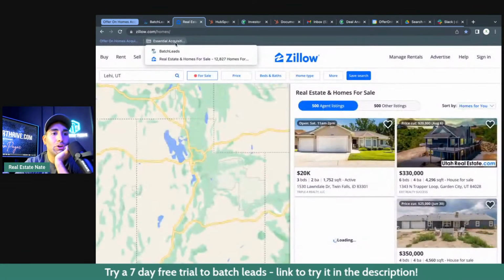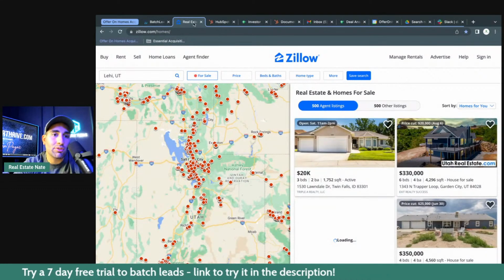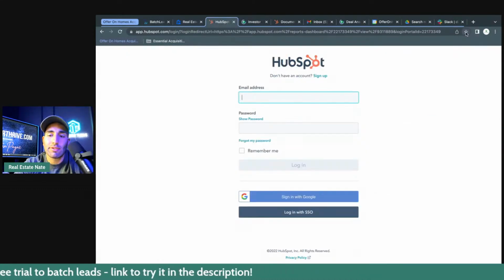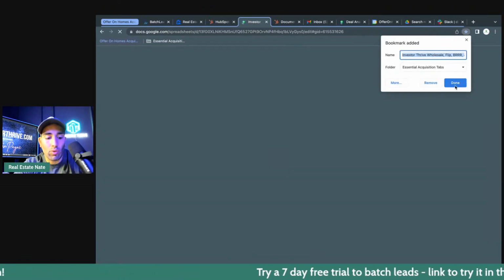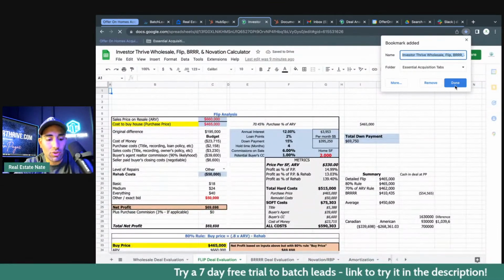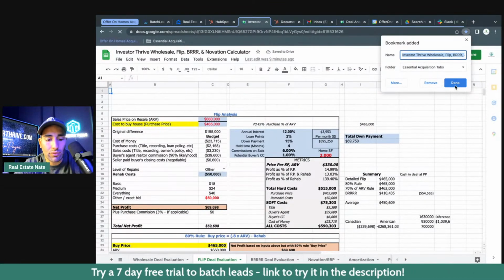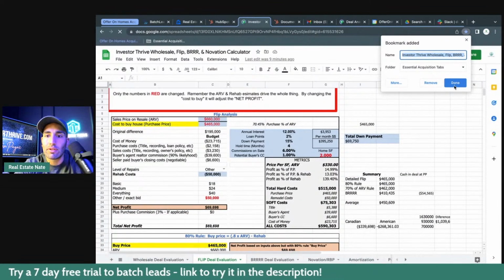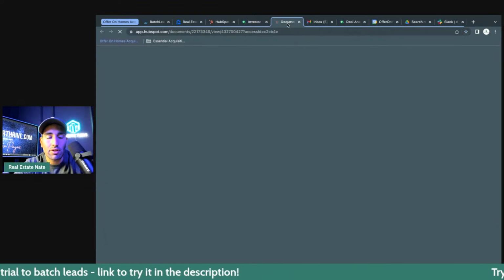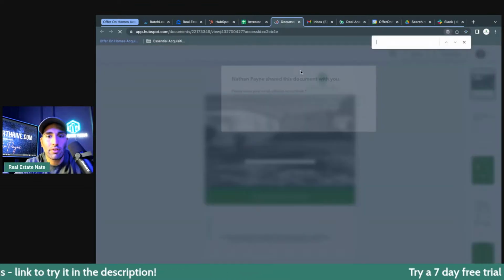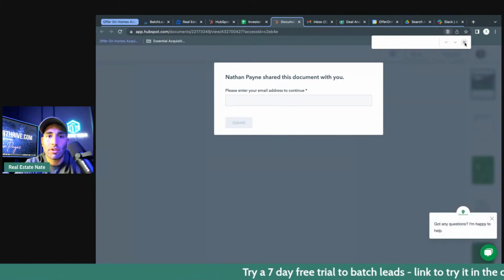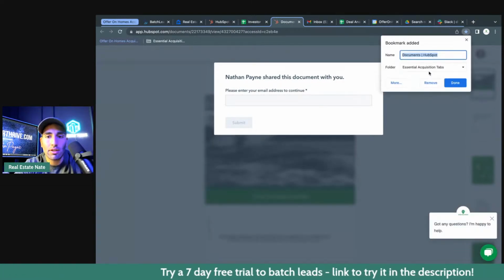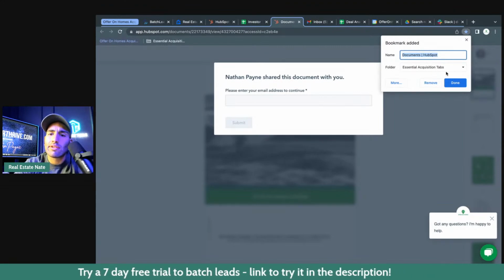Right now the bookmark has batch leads, real estate, so I'm just going to save these in the bookmark too. All you have to do is go to the star, or if you have a Mac, I think it's Command F. No, Command F is for searching. I think it's Command D. Yep, Command D.